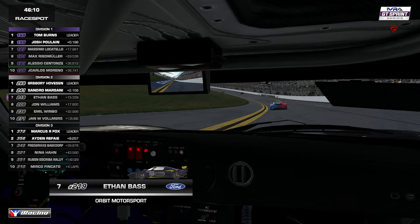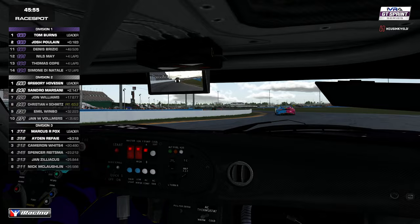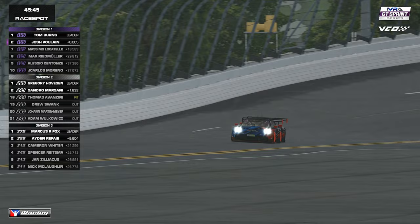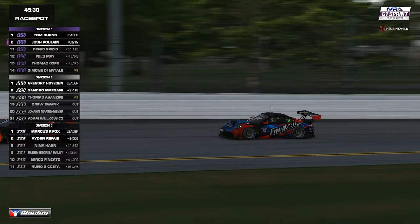Pit window basically closed. Everyone has completed service, but there's still a minute to go until the end of said window, per se. And confusion on how this could play out, because Team Fordzilla has a 14-second advantage on the racetrack. They did not hit the 1 minute pit stop time in the box. Again, not only checked in terms of the timing, but also via replay timing. Yeah, this is probably going to be a huge, huge penalty for those guys. 13 seconds they gain. Tom Burns did argue that he wasn't able to see the pit stop time, but I don't think that's going to matter too much right there.